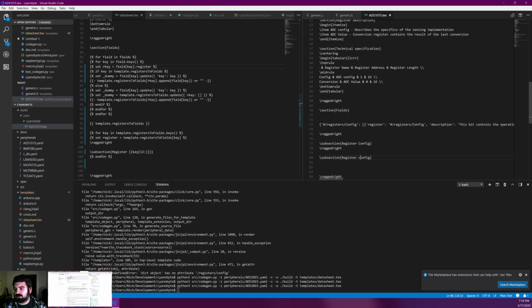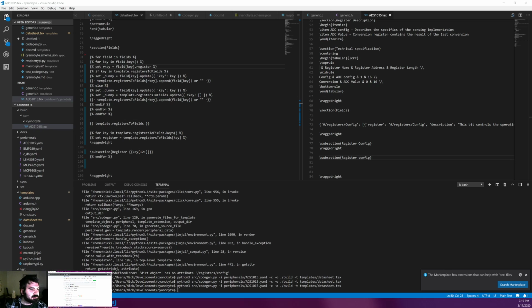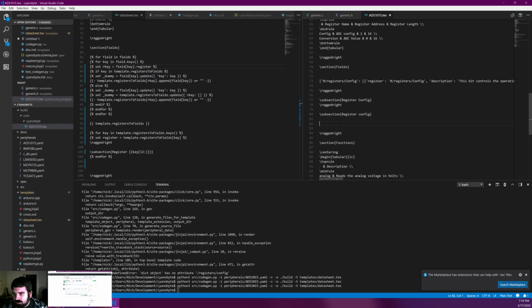Config register conf. So this is actually a bug. And we can do thing really quick on the left. ADS1015 config and config and fields. And I'll address that. But that might be a separate thing to address just because it might break other things. And other things. That looks right.